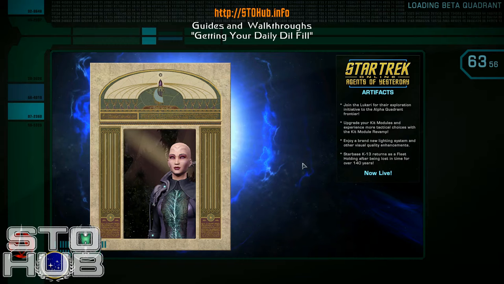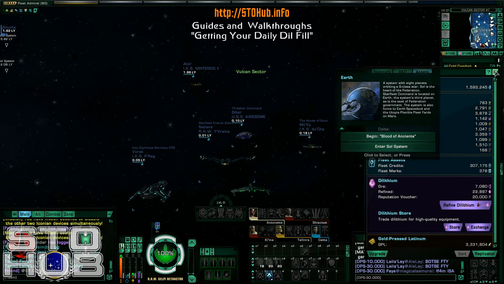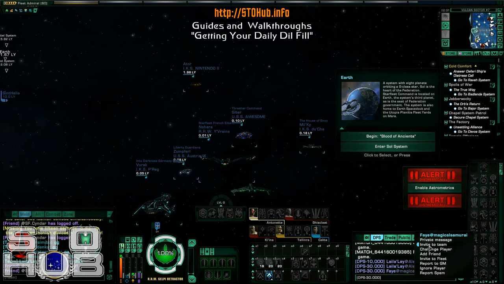Now our dilithium count is up to 7,080, and we can just ask. They're doing ISA. We can jump into that as well, or we can try to get another type of thing going on. But basically, we also got 130 marks, so we can trade out of those 130 marks and do a Magical Samurai here.